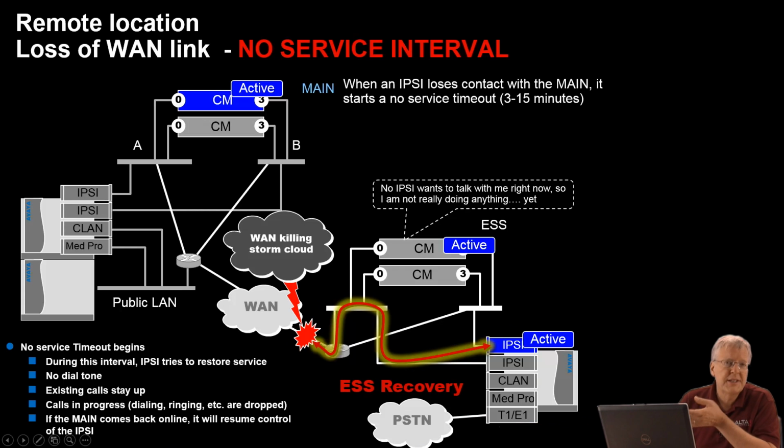Now this is going to last a minute, 3 minutes, up to 15 minutes, depending on how you configure it and how aggressive you want to be. You have to be careful with flapping and stuff like that. But whatever the case, let's say timeout occurs and the WAN link doesn't come back.